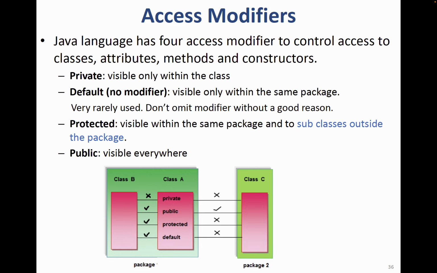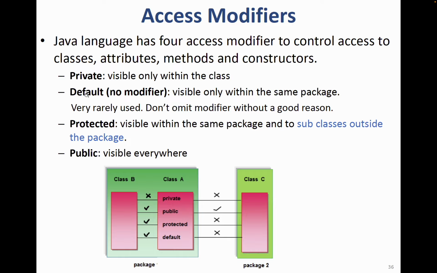So what is an access modifier? Basically, we want to control how the variables and also the methods are accessible within our project. We have basically 4 access modifiers. We have seen the private one already, which means that the variable or the method is accessible only within that class. And we have also seen public, which means that it is accessible everywhere.